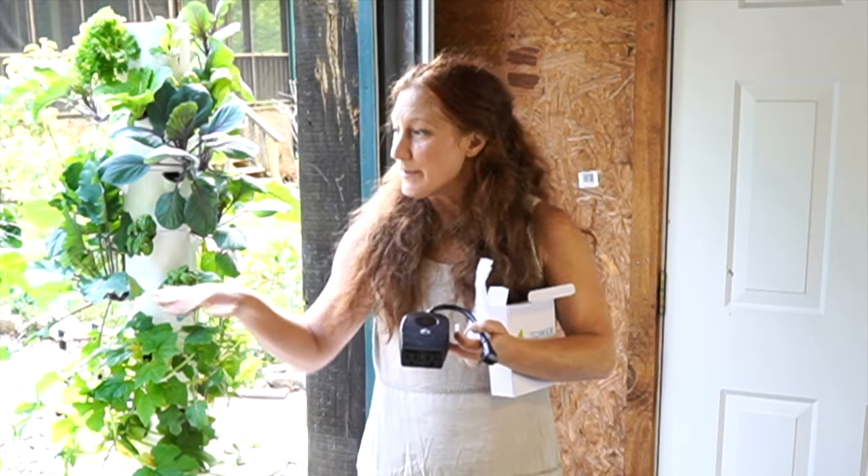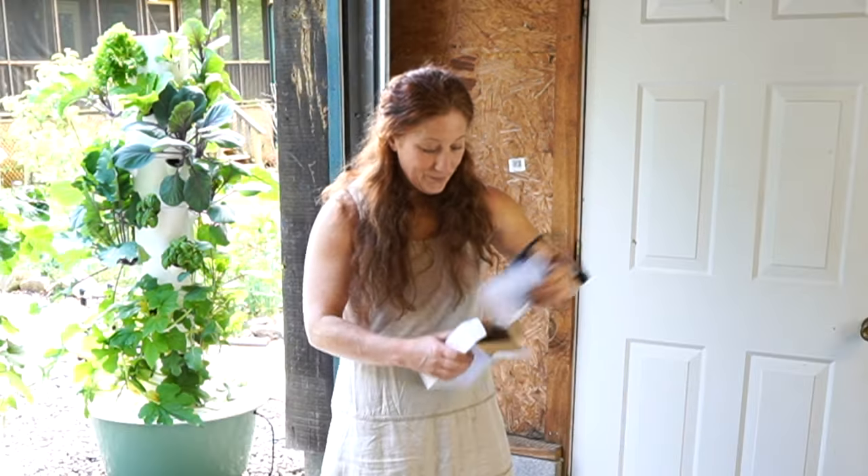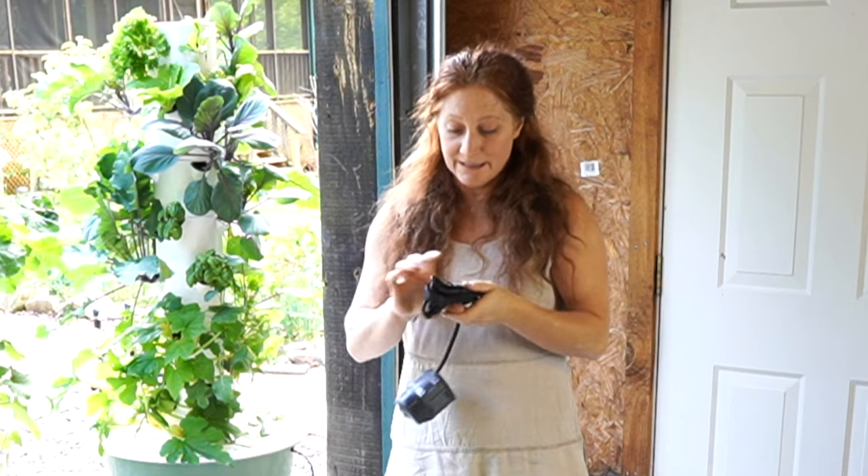There's an indoor/outdoor timer — I love these because everything is pre-set. You can plug two towers per timer, so with this three-tower kit it comes with two timers. Setting it to zero means it turns on and waters for three minutes every 12 minutes — that's for outdoors. Setting it to one is for indoors: 15 minutes every 45 minutes. We want more water getting to the roots outside because of evaporation and heat, and this does all the work for us.